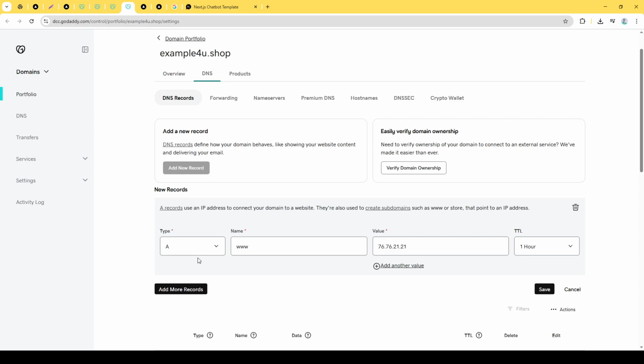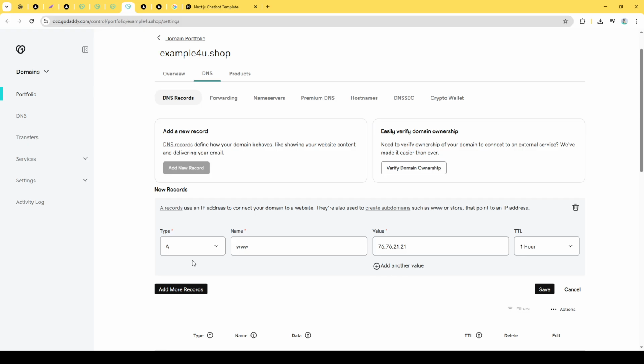On the other hand, if you're setting up a subdomain like www.example.com, then a CNAME record is what you need to add. This should point to your unique Vercel domain, which might resemble your project.vercel.app. Keep in mind, if your domain was previously associated with another service, you might encounter old records that could interfere with the new setup. Don't hesitate to remove or update those to ensure a smooth transition and avoid any conflicts.